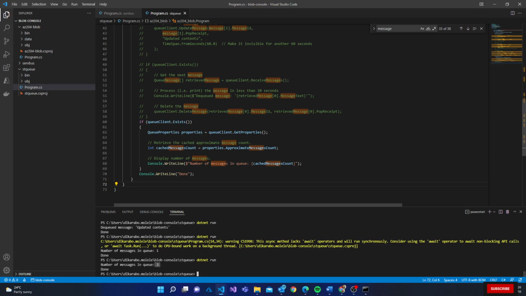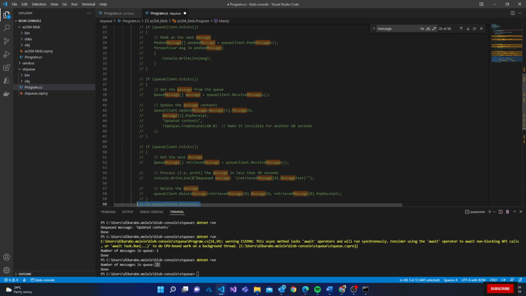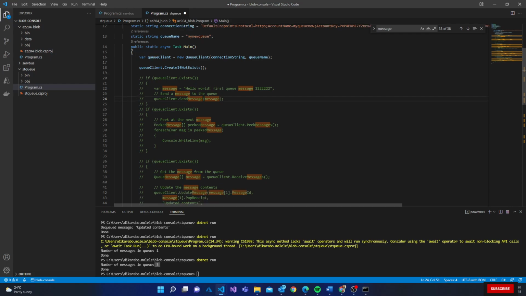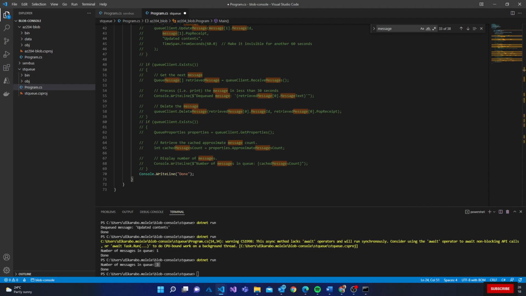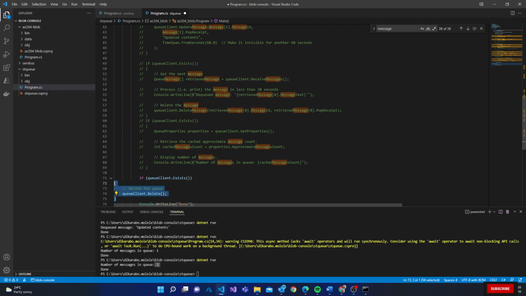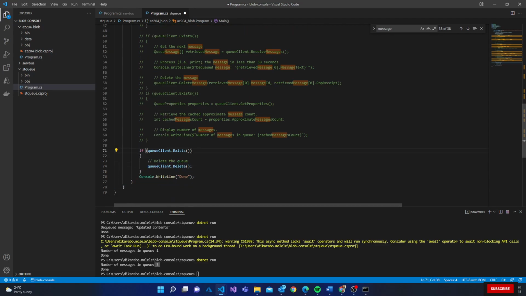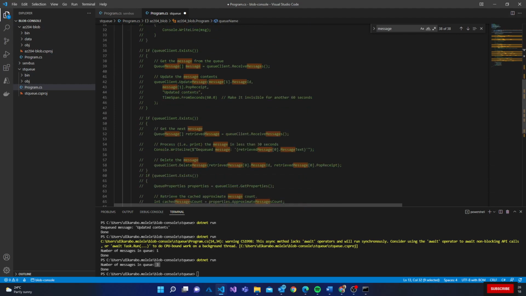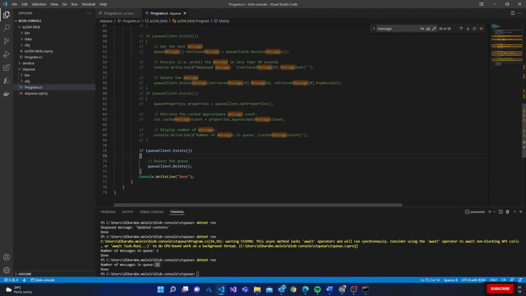Then you can actually delete the queue. Remember, we could create a queue using code on this particular part here. I think I deleted that code, but anyways, that's that. So this is how to delete the queue. You can delete the queue programmatically. That's queueClient.Delete, right? Because queueClient, remember, you created it with a queue name when you were instantiating here. So that's what it will use, or that's how it will know which queue to delete.